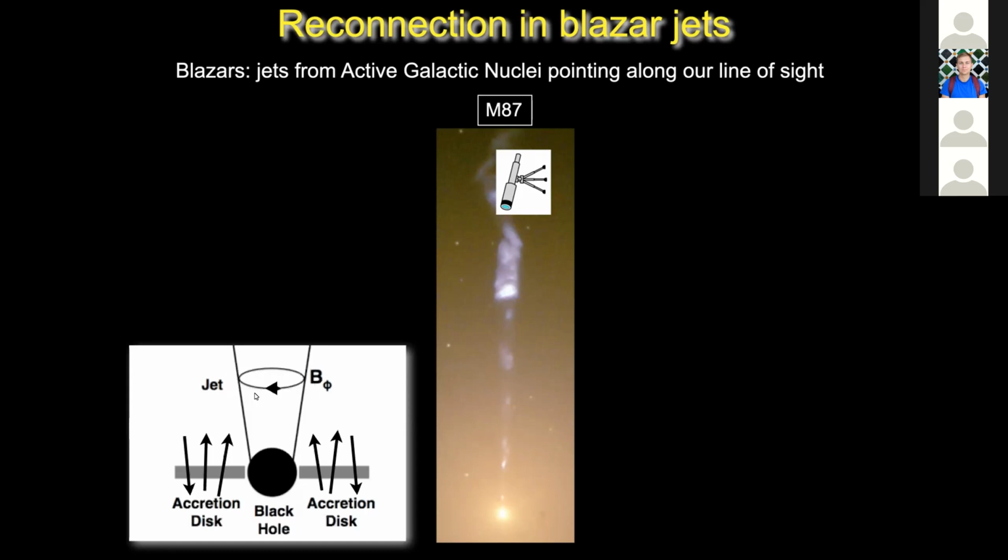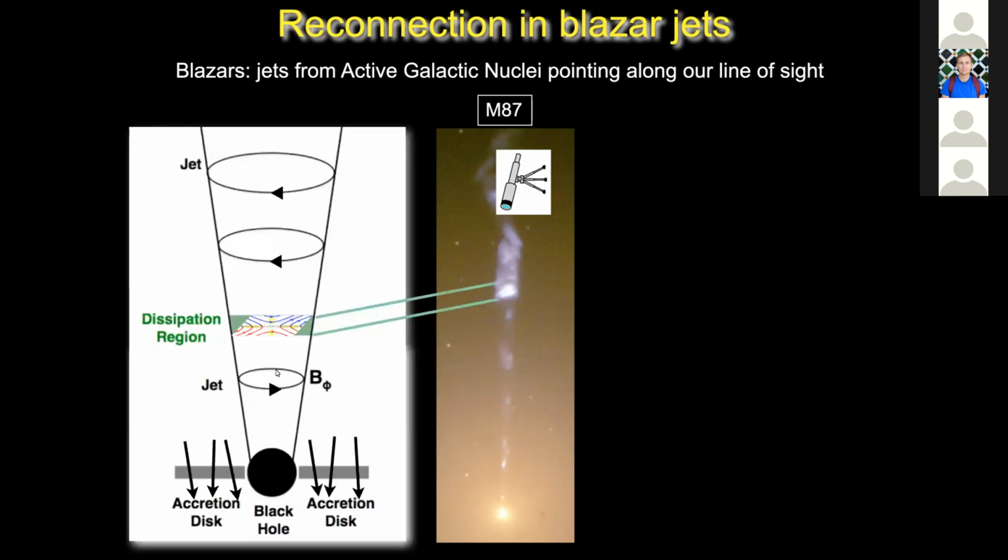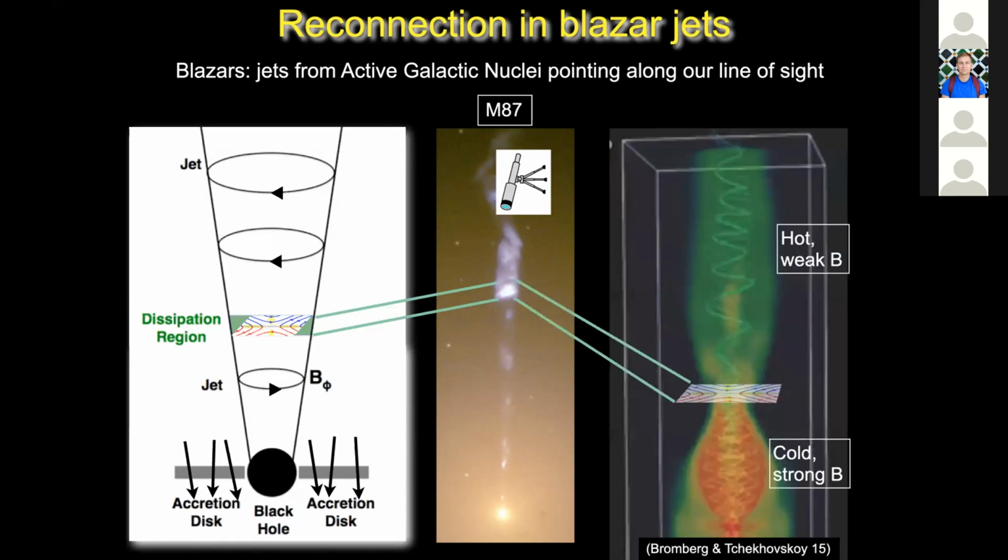Later on, opposite polarity is accreted to the black hole, and the field in the jet is toroidal, going out in the opposite direction. So at the interface between the two, you have this anti-parallel magnetic field, which we have just discussed, being the basis for magnetic reconnection. There have also been global MHD simulations showing that reconnection does happen in relativistic jets, in blazar jets. This is due to a different process. It's an MHD instability, which is called the kink instability of a toroidal magnetic field, which gets rearranged, and its nonlinear stages are leading to dissipation of the magnetic energy due to reconnection.